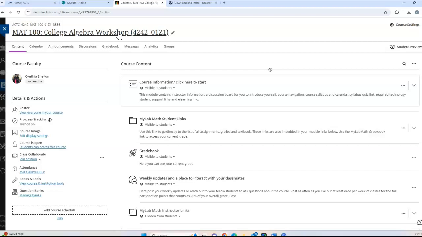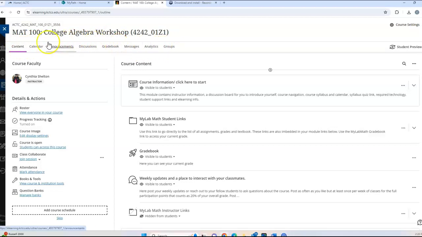So let's all get an A in this course because it's just based on doing the work, the extra work to supplement your time in college algebra. So no proctored test or anything like that, just extra homework, quizzes, supplements to help you be supported in that other course. So let me show you how it looks here.